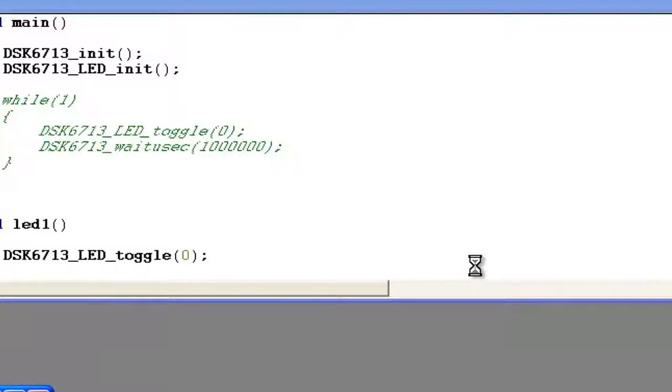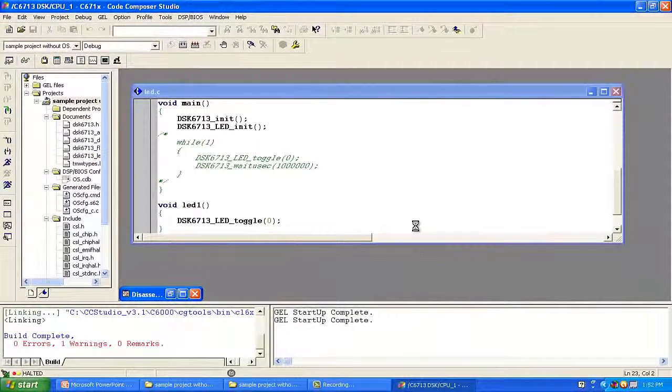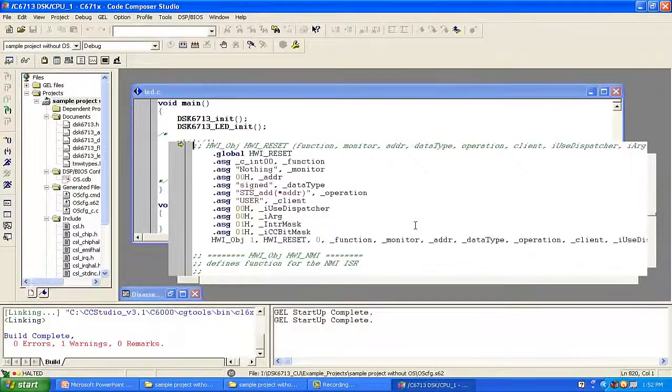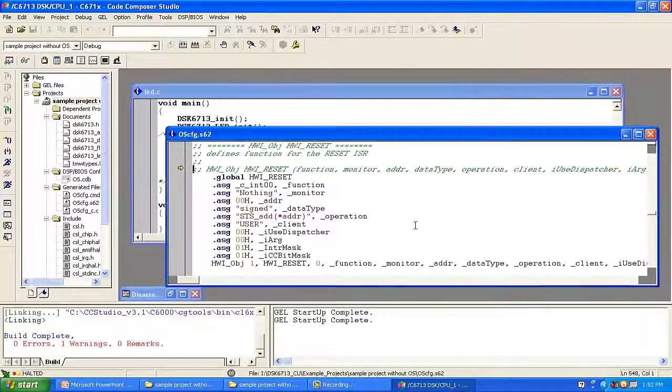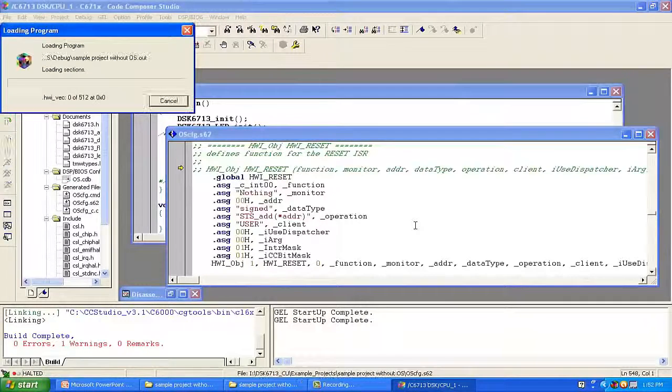Here click on open. So it's burning the file into your DSP. So it has burned the file.